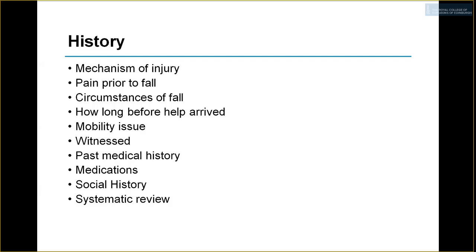You also want to know about their medications. Some may need to stop, some may need to alter. So are they on steroids? Are they on anticoagulants, antiplatelets? For all these, you will have policies and guidelines of what to do with them in order to prepare them for their surgery. And again, you want to know about the social history. Do they live alone in a flat? Is there someone else to help them at home? And again, that will come into your rehab targets and discharge planning.